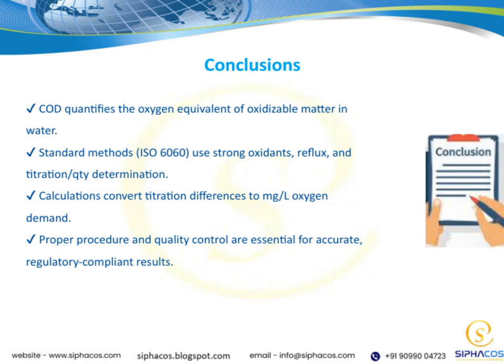Finally, and perhaps most importantly, following proper procedures and maintaining quality control throughout the process is essential. This ensures that our results are both accurate and compliant with regulatory standards. All of these points tie back to our overall goal, accurately assessing water quality to protect public health and the environment.